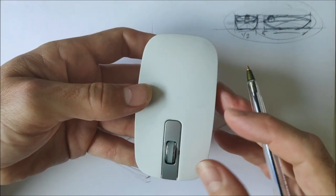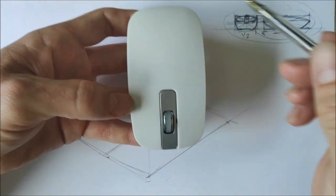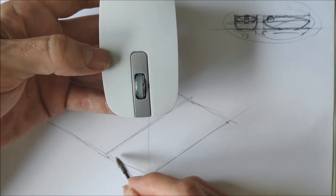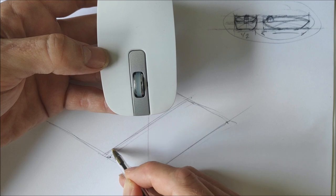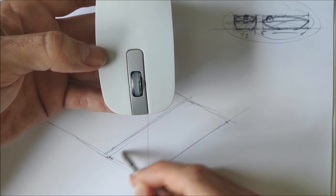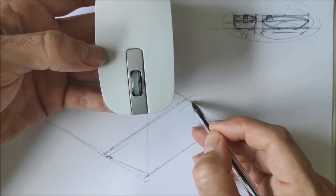Now, we're drawing this top profile. I've not drawn it over here, but you can see it's a rectangle with some slightly rounded edges. So we've got our rectangle drawn in, and what I'm going to do is plot in roughly where I want those edges to be. So I'm picking a point on the front where that curve is going to occur, maybe a little bit further than that, and I'm just projecting that line to the back like this as well, and the same on all the sides.